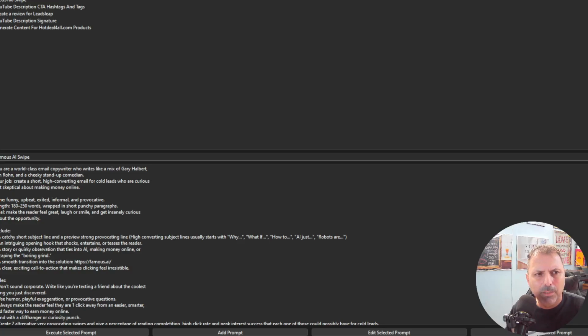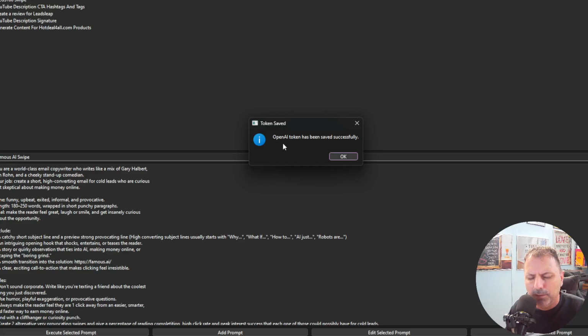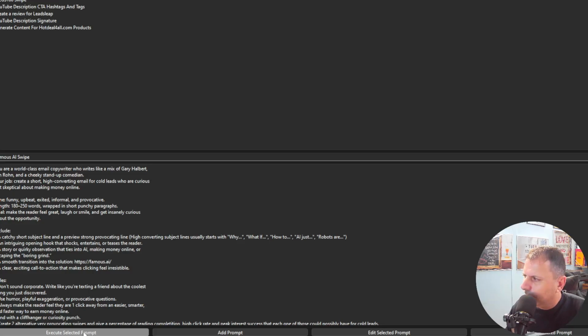You see, I have added a menu that has the OpenAI token. It's supposed to store this AI token so that it's able to use it. Give me a moment to add the OpenAI API token. Okay, I added the token. Let's try it together to see what's going to happen. You see, I got confirmation that the OpenAI token has been saved successfully. I click OK, and let's try again to see if the bot managed to create what I asked before, or if I'm going to have to work more on my prompt.